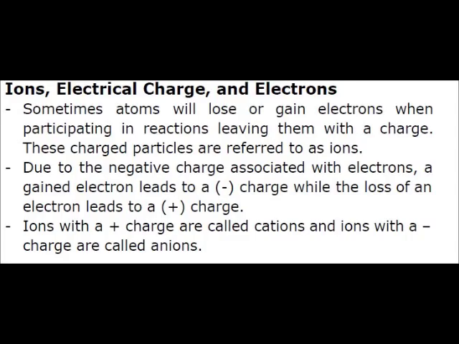So first of all, what are ions? Ions are simply elements that have taken on a positive or a negative charge, and they're no longer neutral atoms. A lot of times when we're doing our protons, neutrons, electrons, we're looking at the neutral atom, the neutral form that that element would take if it were an atom. Once we're dealing with ions, we're talking about giving a charge to those elements or those individual atoms.